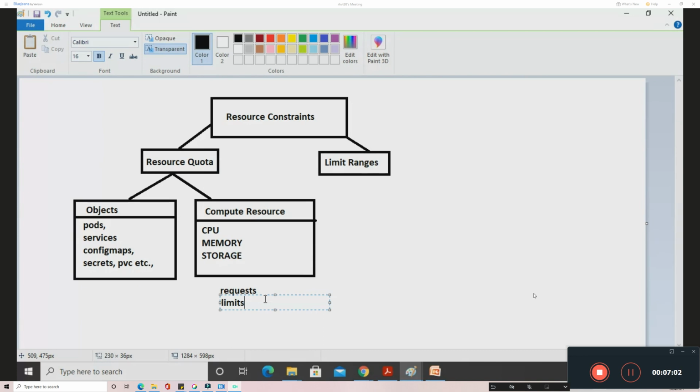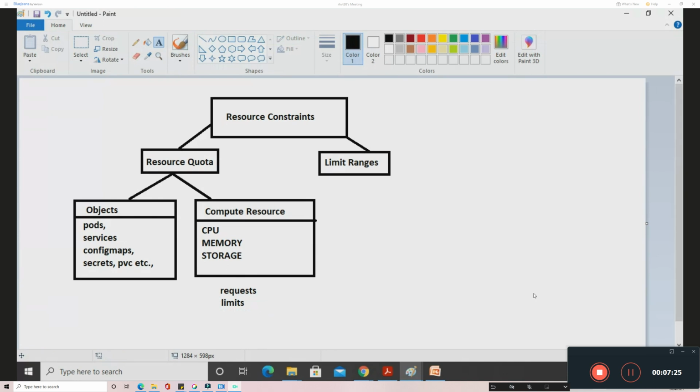So that will be set through the limits. In some cases we'll be using requests and limits. And you can set it as a whole itself. If you set it as a whole CPU, it will act like a maximum CPU limit. So for a project, you can set it like that. For the application level, you can use requests and limits. Later on, we'll see about this when we are learning about scaling. We will be using these things.